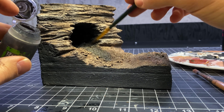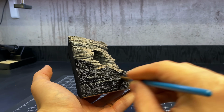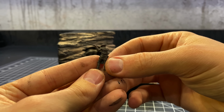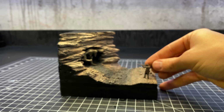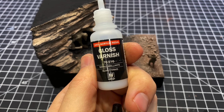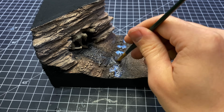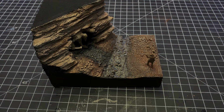I darkened the ground in front of the cave and in the little ditch to help it look a little more wet. And once that was done, I added the figures to all of their places. And I added a gloss varnish over the darker area to make it look a little bit more wet, but not like it was flowing water. Once that was done, I called it good.